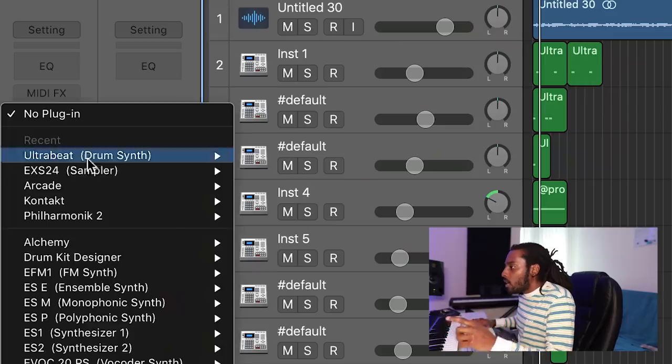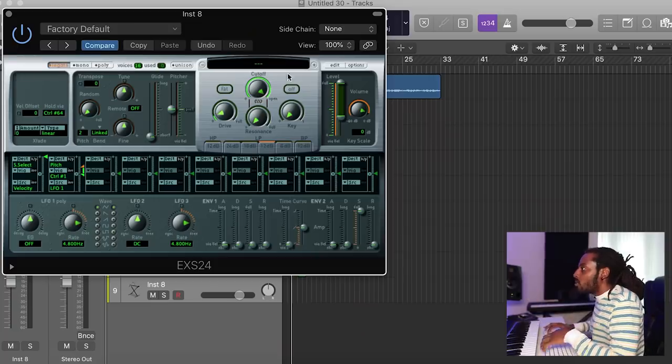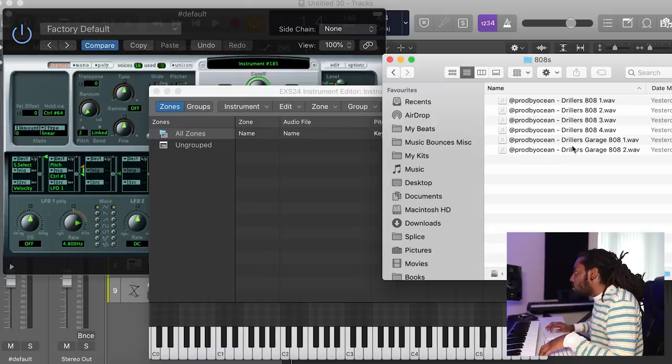The only thing that I'm gonna add on top of this now is an 808. Let me show you how I do that. Usually when I'm making 808s for drill especially, I like to use the EXS24 sampler because in there it's really easy to do glides. So when it opens up, I just hit legato, I go to edit, and then I drag in an 808. All the 808s are tuned to C as well, so you're all good to go.